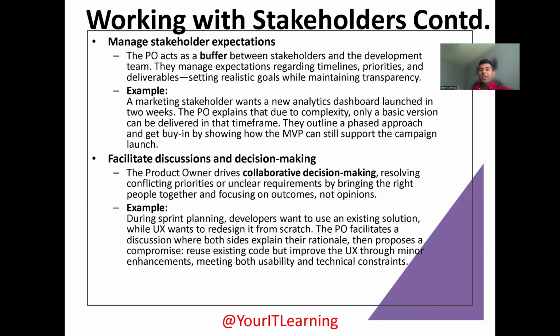Example, a marketing stakeholder wants a new analytics dashboard launched in 2 weeks. The product owner explains that due to the complexity, only a basic version can be delivered in that time frame. They outline a phased approach and get buy-in by showing how the MVP, most valuable product, can still support the campaign launch.